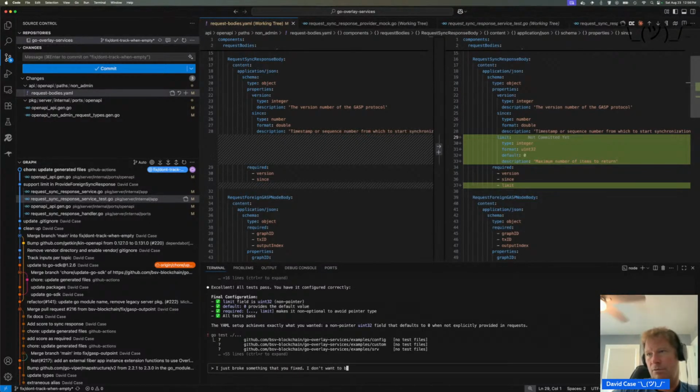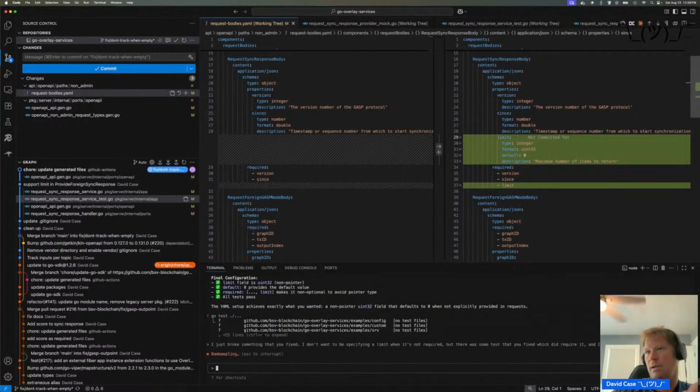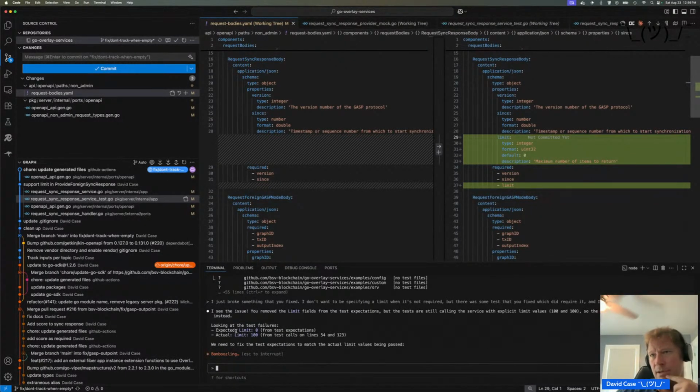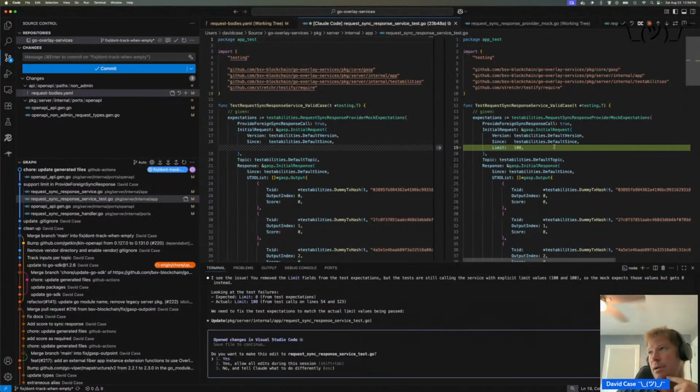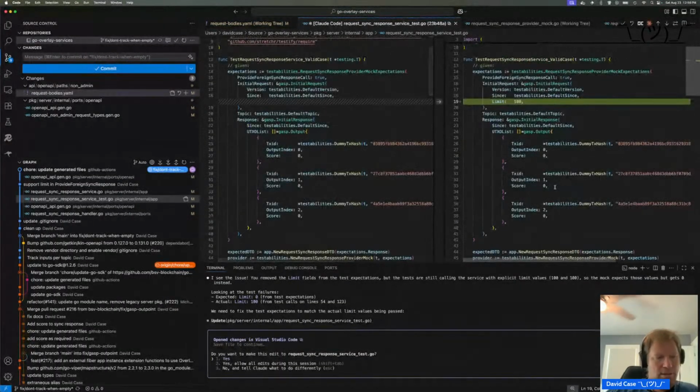I don't want to be specifying a limit when it's not required, but there was some test that you fixed which did require it, and I broke it. Oh, okay. It was setting what it expected to get back.